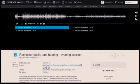Then I put them on Internet Archive, and the great thing about this is that now anybody who uses Internet Archive can find these, and I'm pretty certain there are more people using Internet Archive than there are using my museum's collections database. So sharing them here gives them a lot more exposure. Also, they host the files for free, which is something our in-house software, PastPerfect, wouldn't do. There's a limit to how much you can upload into PastPerfect. So this gives us a way to get the audio files more exposure and also host them for free, which is a win-win for us.